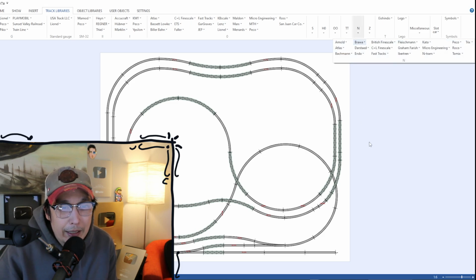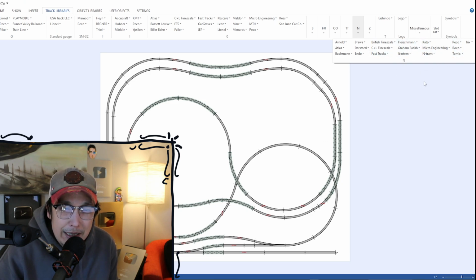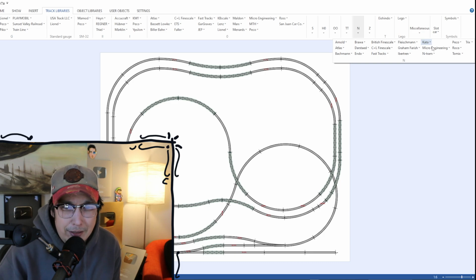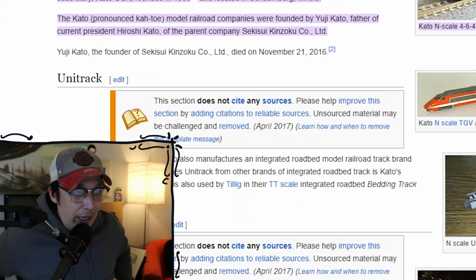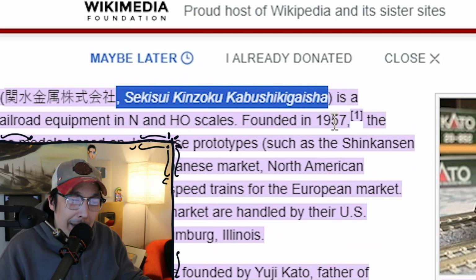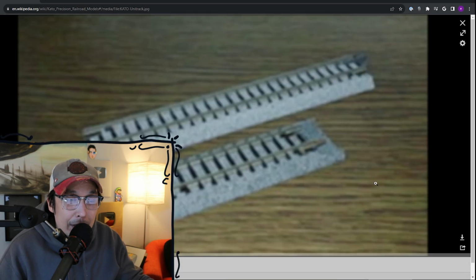So we went with N, and I started researching all of these different companies, and it seemed like I saw Kato mentioned a lot. I'm assuming that's how you say it. It's not like something weird like Kato. Oh my God, it is pronounced Kato. You guys, it's a Japanese company. Man, Japanese names are awesome. Legit awesome. Cool. Yeah, I think this is what we're going to go with.